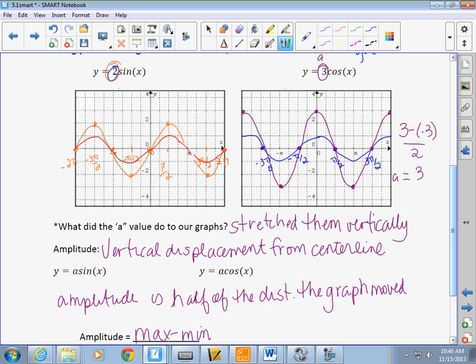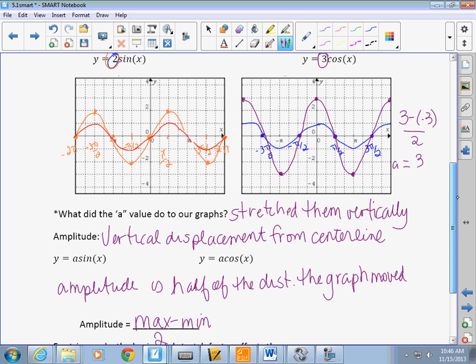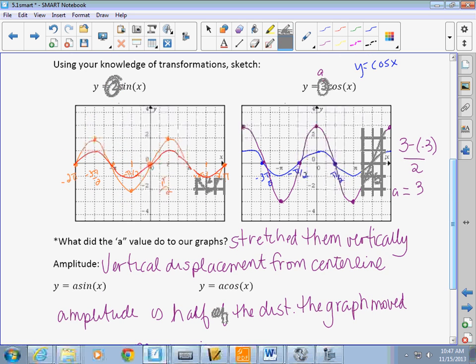So it says for trig graphs, the horizontal stretch, so we haven't looked at horizontal stretch yet, but if our vertical stretch is affecting our amplitude, then our horizontal stretch, where it's going across this way, is going to affect the period. Right now our period at normal is 2 pi for sine and cos graphs. When we do something in here, it's going to affect the period.